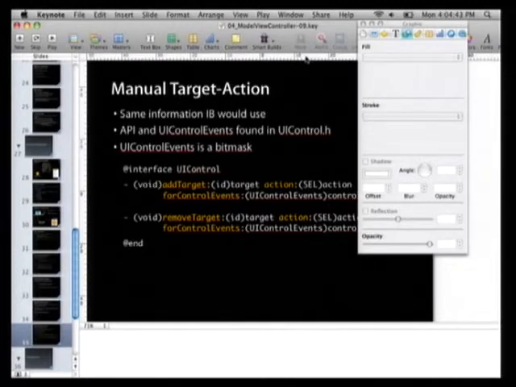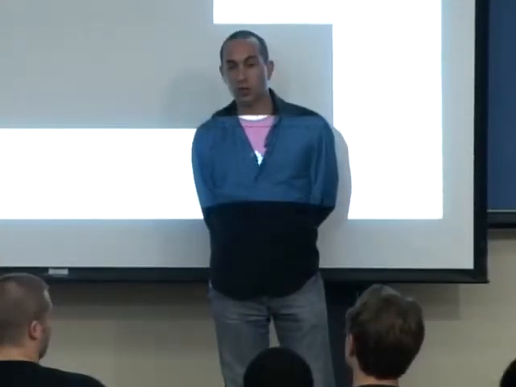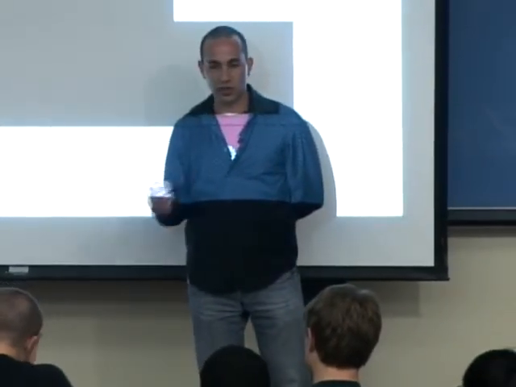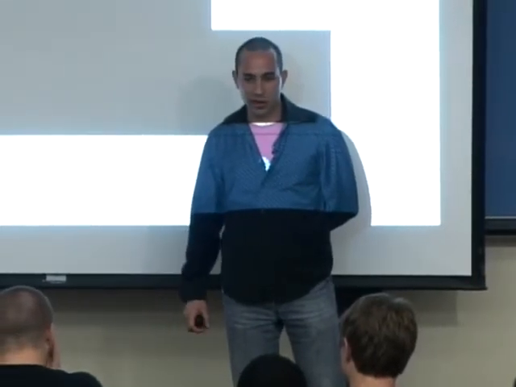So in this MVC model, does the controller have all the possible methods for every single possible object? The question is, does the controller have every single possible method for every single possible object? No, it only has methods that it responds to. So, if your controller knows how to deal with decrease and increase, those are the only methods that it has. So there's a controller for every single object.